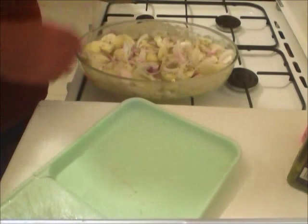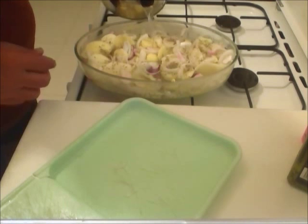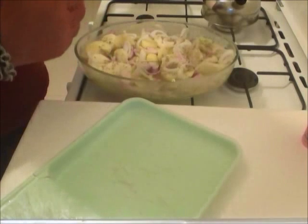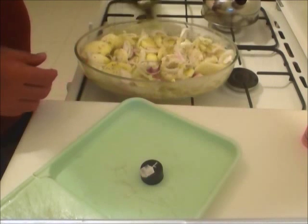And then what I'm going to do is add some water from my kettle. I don't want to totally immerse them, but I want them mostly to be in there, and leave the ones on the top alone. And then lastly, some drizzle of olive oil, and this will get all mixed up and put into the oven.